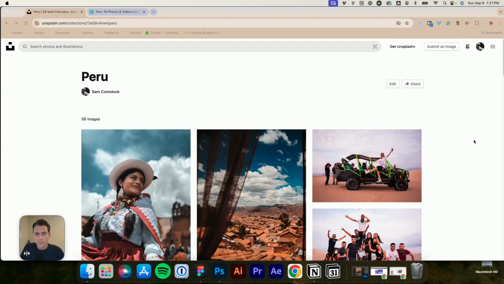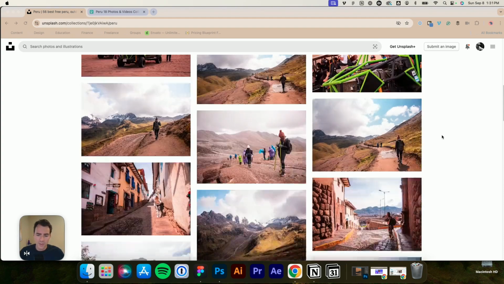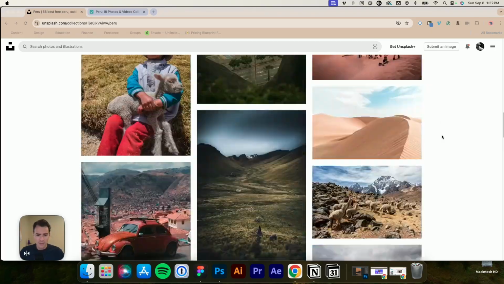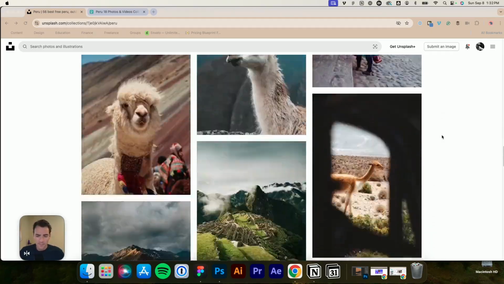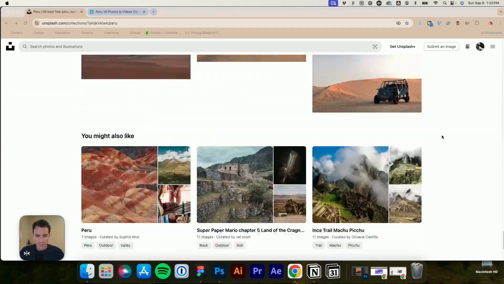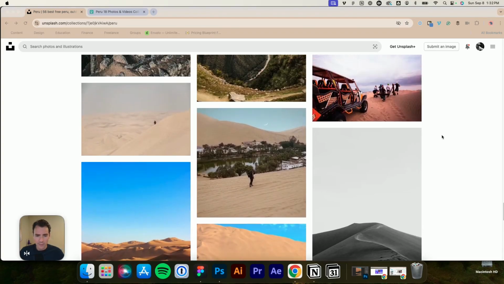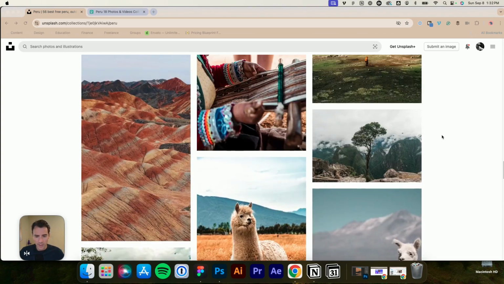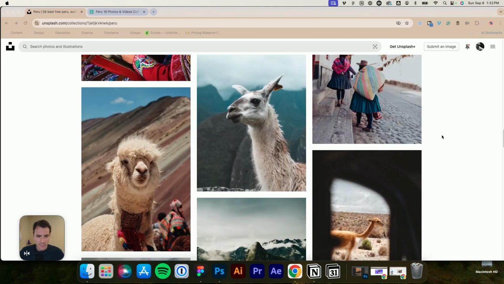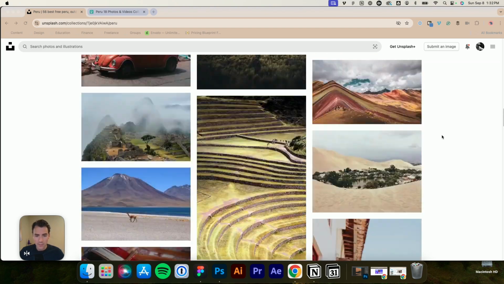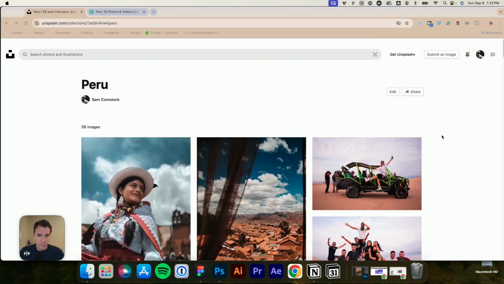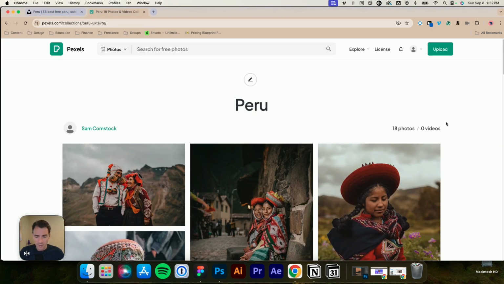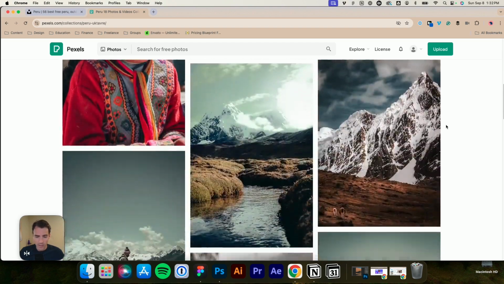Okay, so I've gone through and I've got a good list of photos that I've collected from both Unsplash as well as from Pexels. You can almost see how I've gone from the beginning when I was picking photos out to slowly honing in and identifying the types and styles of photos that I wanted to use. If I go over to Pexels, you can probably see a very similar style in a lot of these as well.